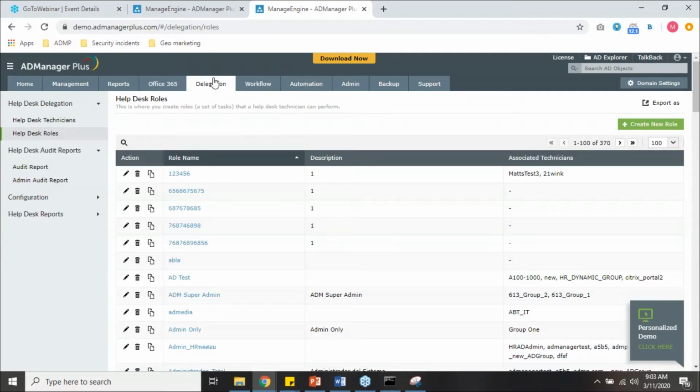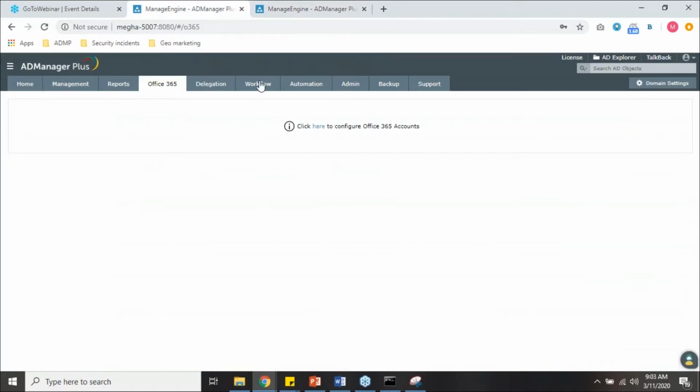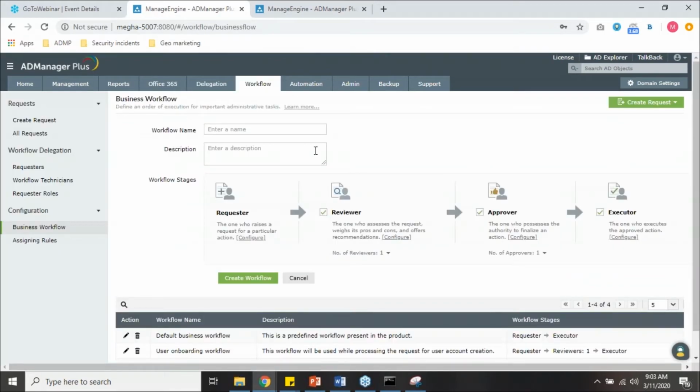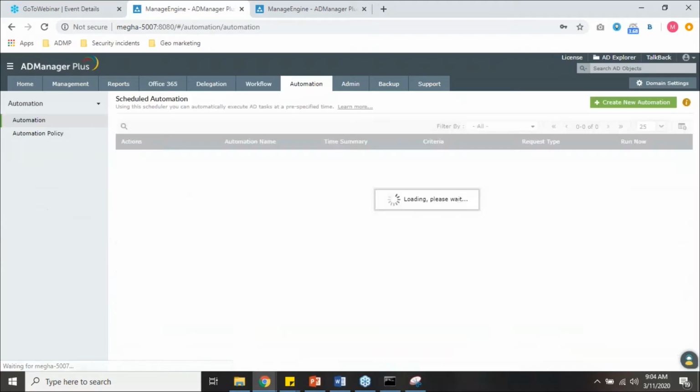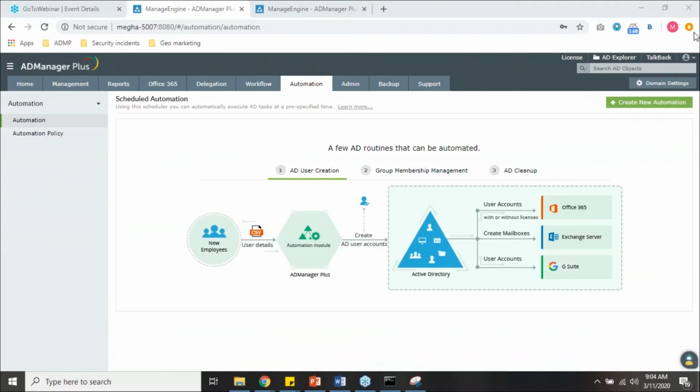And this is an ongoing activity. We keep adding features to our, especially our Office 365 section, because we want to make sure that the users do not have to rely on the admin center and instead just use one console to perform all your management actions, right? Coming to delegation, you're delegating your actions to technicians. Whatever privileges you want to give, you can granularly give them, and you can define roles, whatever roles you want, by creating a new role, right?